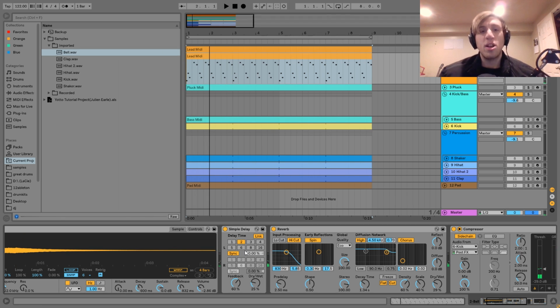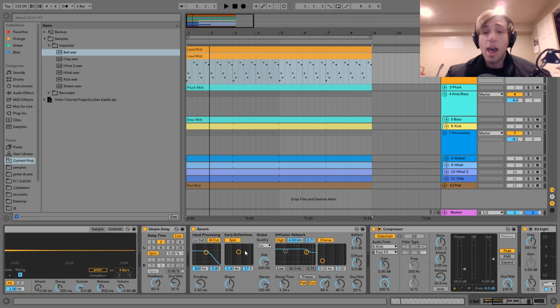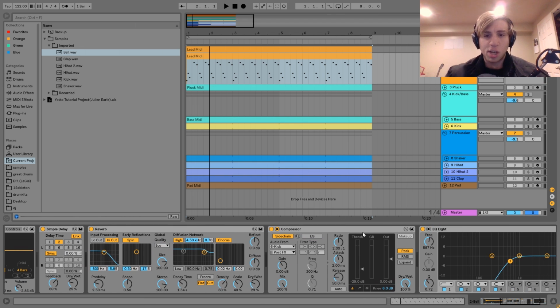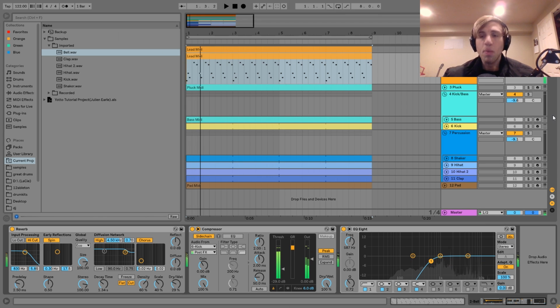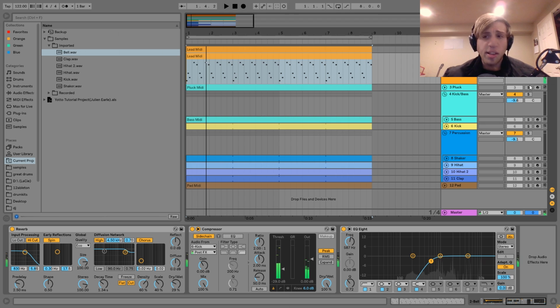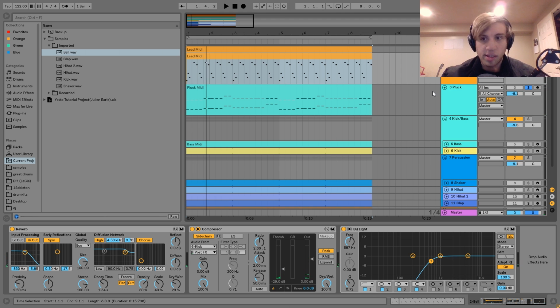You know, there's a lot of space between the notes, so there's a lot of room to do stuff like this. After that, I've got a bit of reverb, and then just the compressor side chaining into the kick, and the EQ8 cutting out the low end. So yeah, that is the lead. Like I said, it's those 2 layers. The next thing we have here is this pluck, which sounds like this.